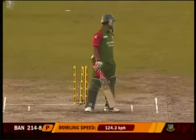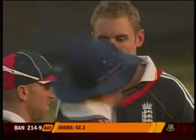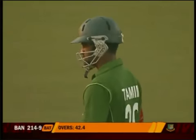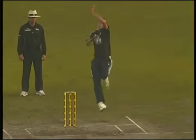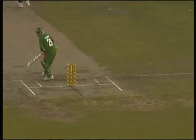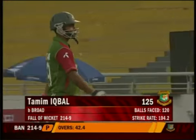Bowled in, good bowling from Stuart Broad, and that brings an end to a wonderful innings from Tamim Iqbal. He's held this innings together almost single-handedly, but it's come to an end now. Appreciation from England fielders to Tamim Iqbal for the way that he's played. On reflection, this is a silly shot. It was all down to him. He's been turning singles down. We're into the power play. Straight bowling from Stuart Broad. And it's the end of a memorable innings. He's played wonderfully well. Terrific knock. Iqbal 125, 214 for 9.